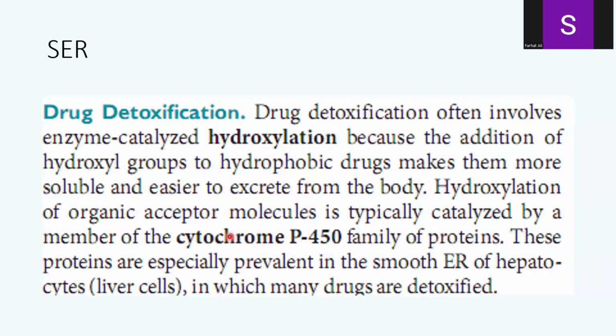Then for the smooth endoplasmic reticulum, one important function is that smooth ER contains a group of enzymes called cytochrome P450. Cytochrome P450 is a large group of proteins, and these proteins are important for the process of hydroxylation. Hydroxylation is attachment of hydroxyl groups to the molecules. Because hydroxyls are polar groups, they increase the water solubility, they increase the polar nature of the molecules.